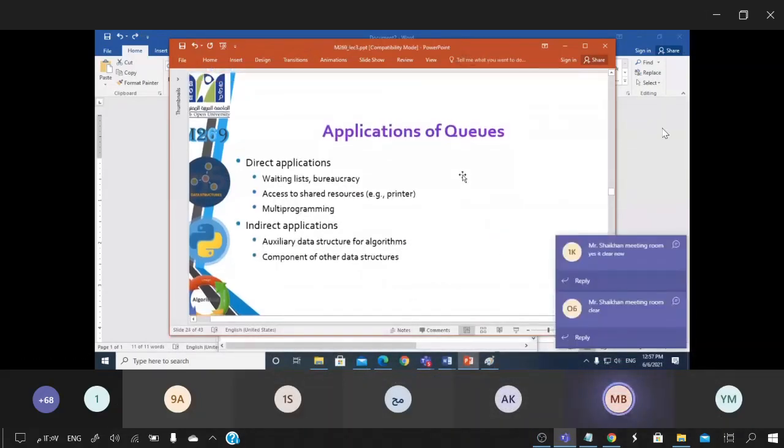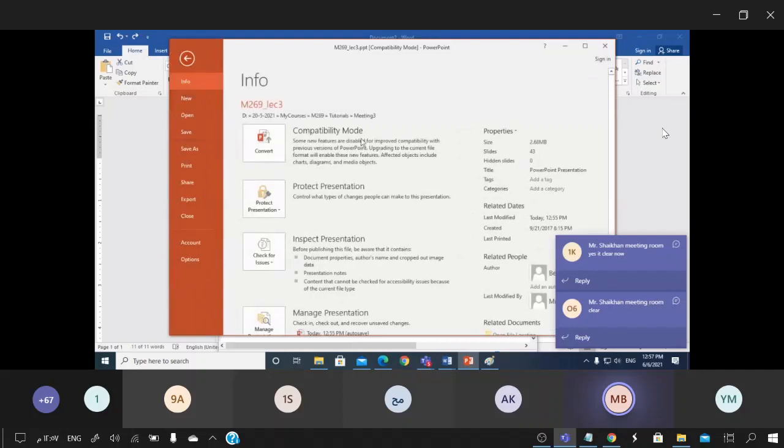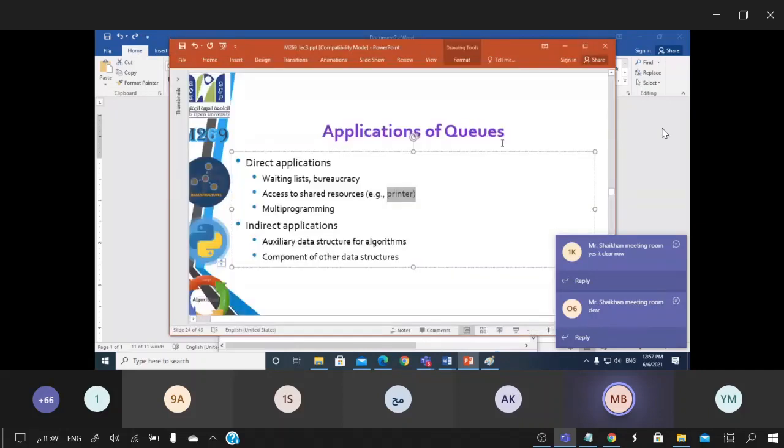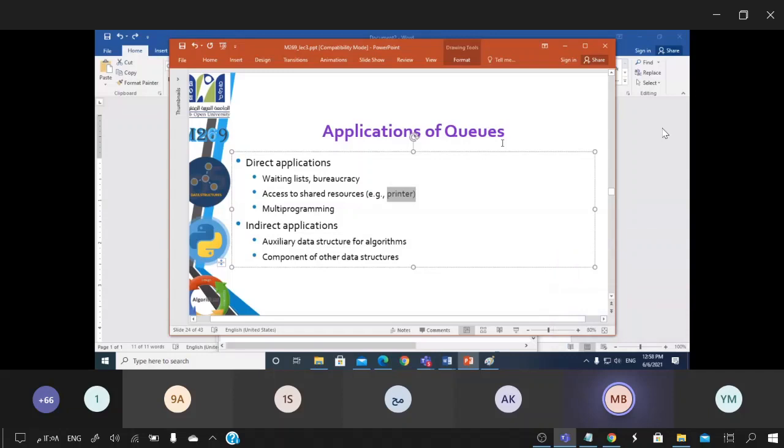Okay. The best example is the printer. When you send print, it will be in a queue. The first file you send to be printed will be printed first. That is the best example. Examples with the same idea: a waiting list.